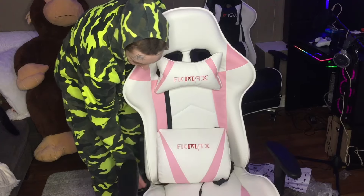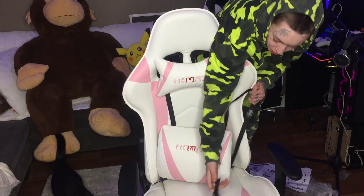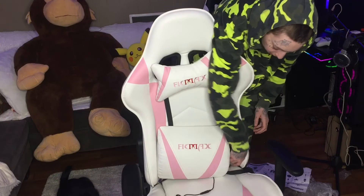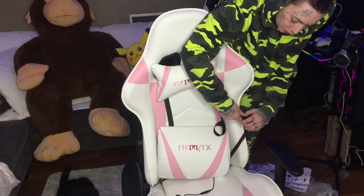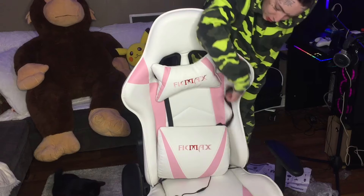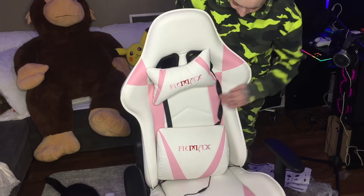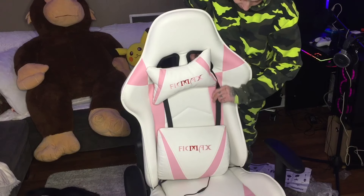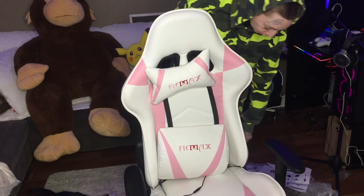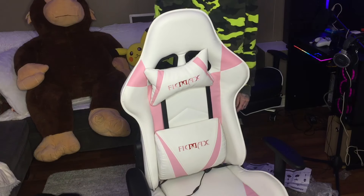Make sure these straps are straight. This one also has the massager in it — a USB massager — and you can separate these two pieces. I think it's a cool function. I know I said I wasn't going to use it, but gaming in that chair sometimes for hours, my back does hurt sometimes. Something in my brain makes me want to turn it on when my back hurts, even though while it's on it feels better but later on it's the same.